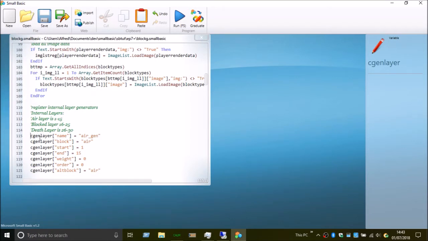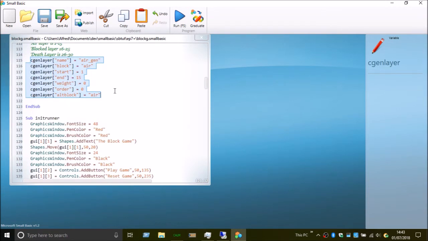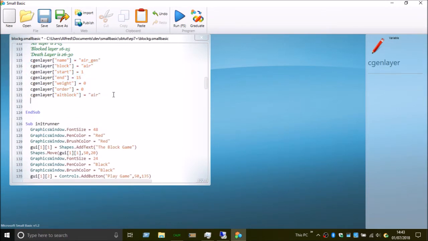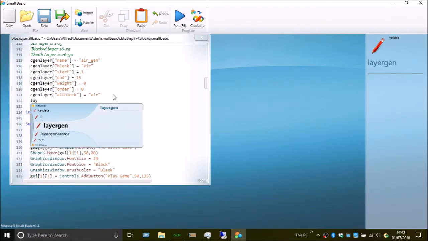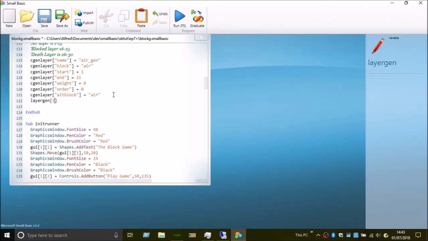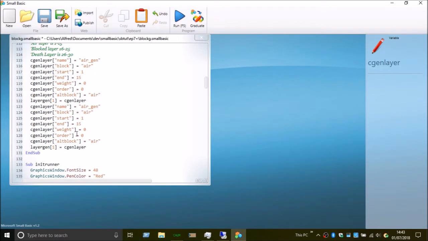Right, next one. If we copy and paste this whole block, so 1, 2, 3, 4, 5, 6, 7 lines, and we place it. Hang on a minute, sorry. Before we do that, layer gen 1 equals cgen layer. Don't forget to do that. You need to make sure you register it. That's what that array is for. Paste it, change that number to 2.